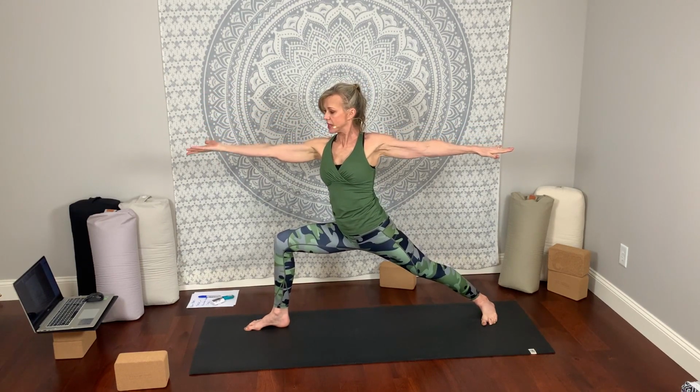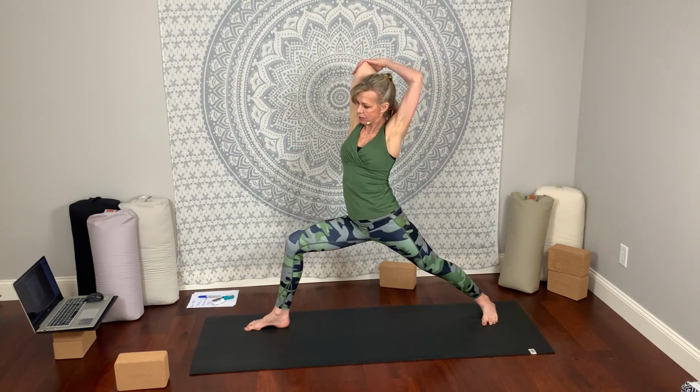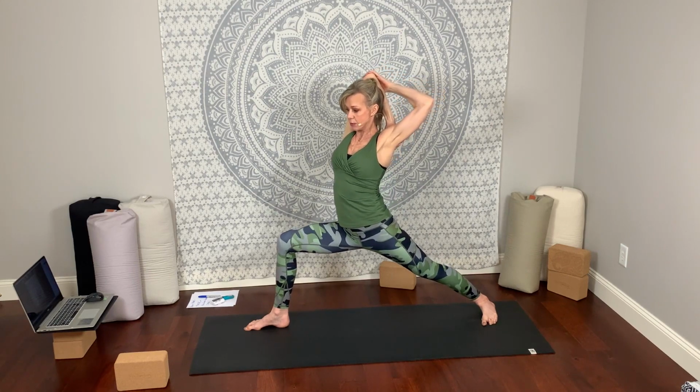Front thigh can be parallel with the earth. Now, draw the shoulders up and back and down. Lunge deeper. Turn your right palm up. Inhale, reverse it. Right hand, left shoulder. Left hand, right elbow. Elbow behind the head. Lean the head into the elbow. Lunge deeper. Exhale, elbow to back foot for 5. Your gaze can be at the floor.